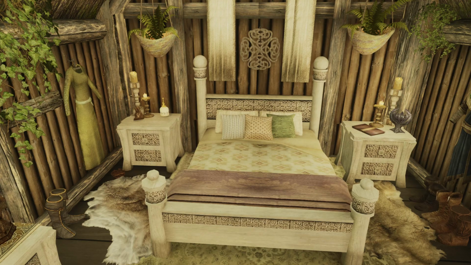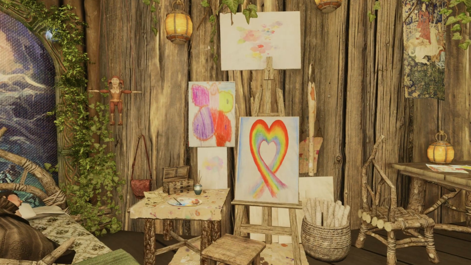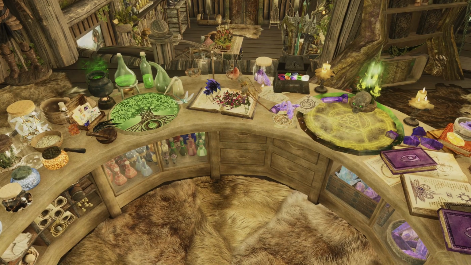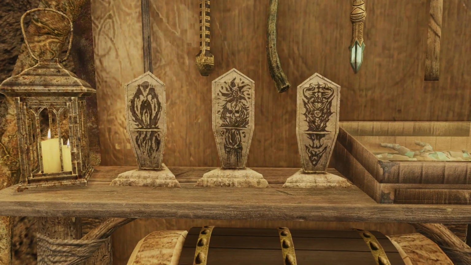Inside, we have a bed for you and your spouse, 4 beds for the kids, and look at all of that amazing artwork displayed throughout. Even the kids' art looks fantastic. We also had an alchemy lab and an arcane enchanter, a cooking pot and an oven, all of the shrines, as well as 4 added by the DLCs.